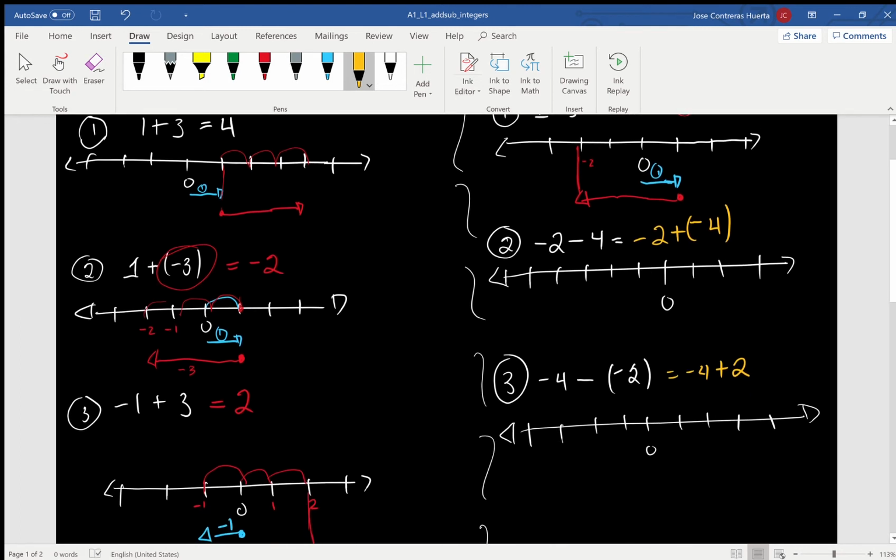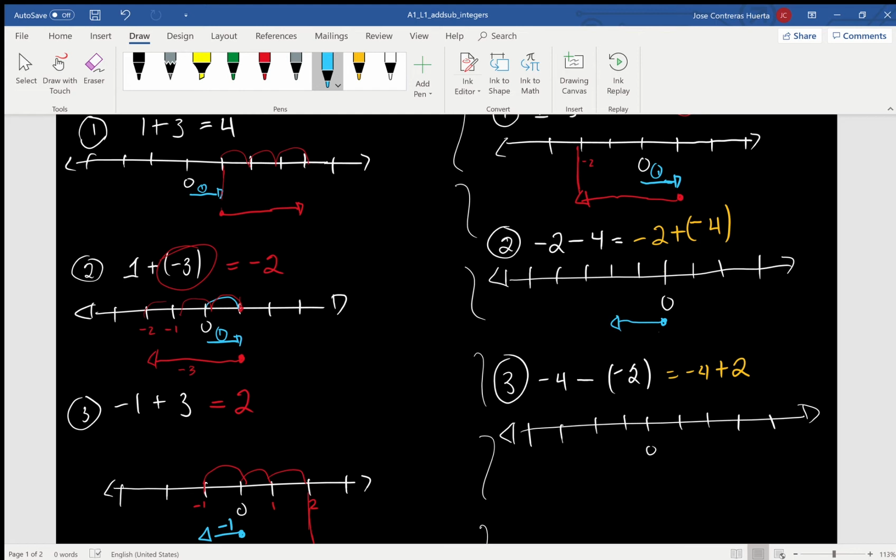Now let's go to -2 plus -4. So we have to go ahead and start with my -2, which is also here. That means that I have to start at 0. And then because it's negative, I don't go to the right. I actually go to the left, right? So if I move to the left, a distance of 2, I stopped here. Oh, this is supposed to be blue. Sorry about that. So 1, 2.